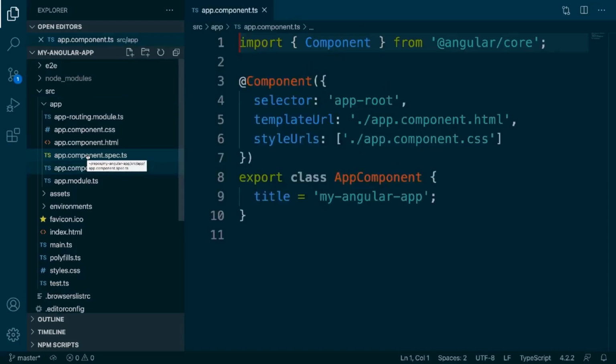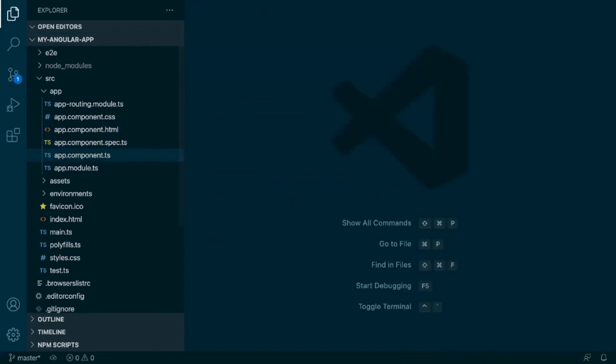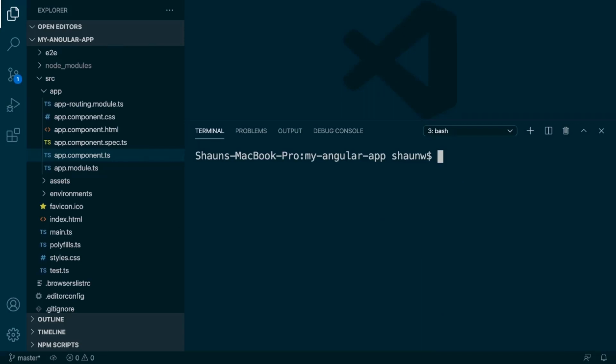So this app component that we just looked at previously is the component in Angular, again, that contains the rest of the components we create. It's sort of the root level component, if you will. So what we're going to do here to get our first experience with creating and using components is we're going to use the Angular CLI to generate components.